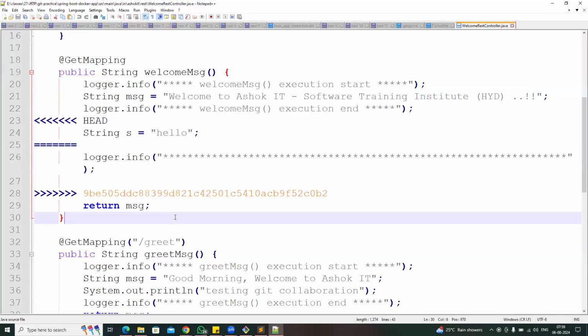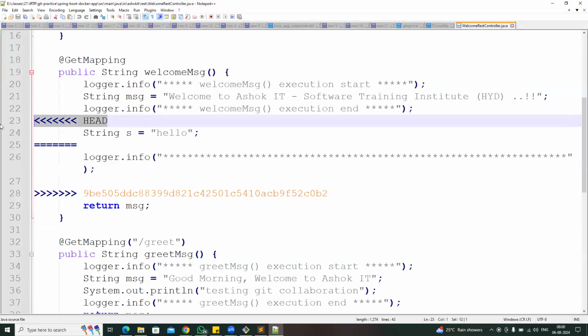So guys, can you tell me which command will give you the conflict problem? Git pull. When you are using the git pull command, there is a chance of getting a conflict. If two developers are working on the same file, same line, then you are going to get this conflict problem. How do we resolve it?